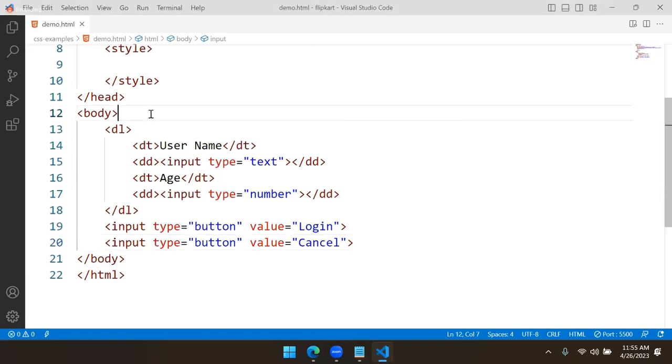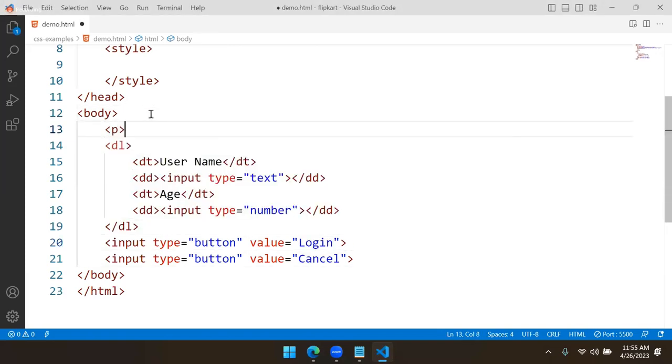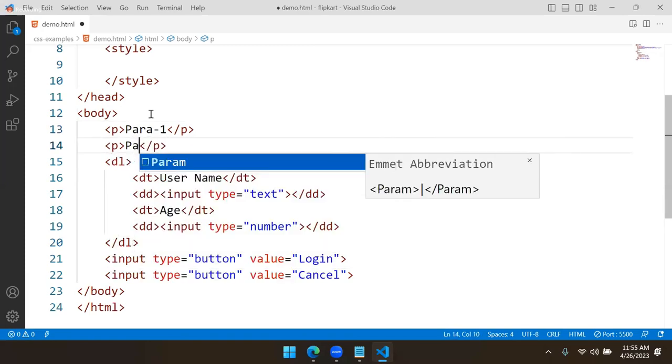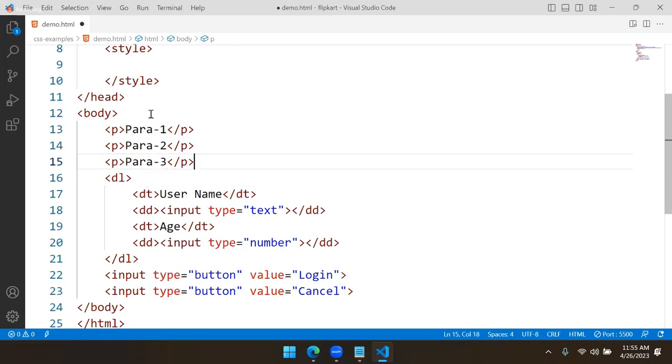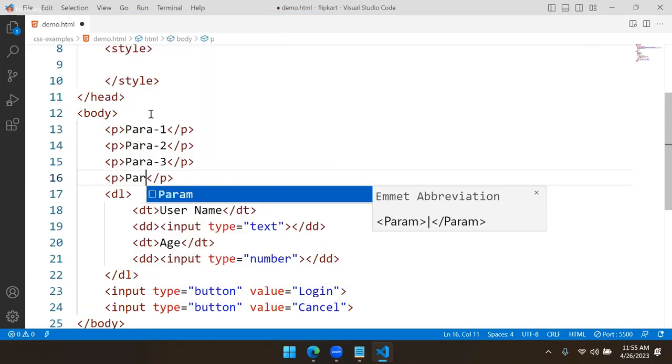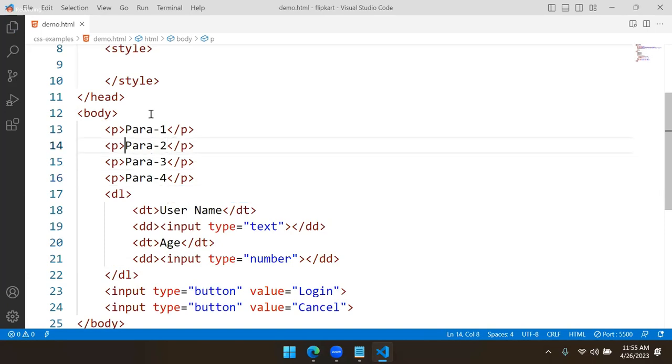For this we will apply, no problem, but I am writing some para 1. And again, I am writing para 2 and para 3. Like this, we are defining para 4. Now in this, the second para has an ID, P2, and the fourth para has an ID, P4.